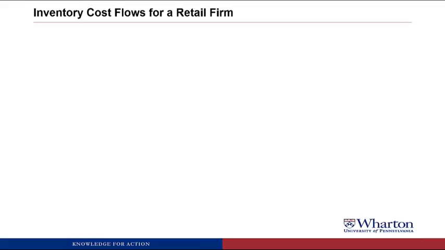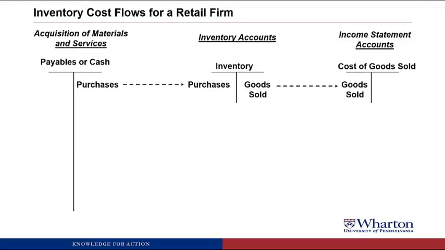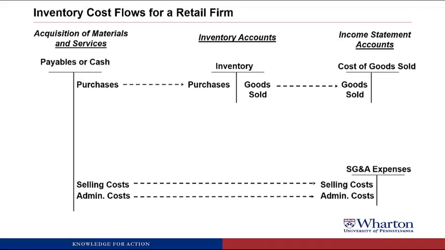Let's start by reviewing the accounting for inventory for a retail firm, which is what we saw in the RelicSpotter case. The first step for a retail firm is they go out and buy inventory. We debit inventory to increase it and then either credit cash or accounts payable, depending on how they acquire the inventory. When they sell the inventory, we take the cost of the goods sold out of inventory and debit a cost of goods sold expense, which appears on the income statement. These are product costs, different from period costs — selling, general, and administrative costs — which do not run through an inventory account. Instead, as we incur these costs, we move them into an SG&A expense and then either credit cash or payables.